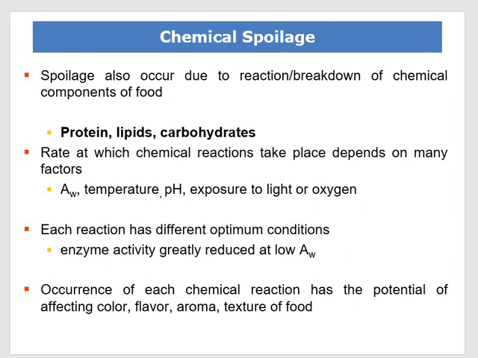But then at higher temperatures, those enzymes become denatured, and therefore those chemical reactions might not take place. So when these chemical reactions that we are going to talk about just now have taken place in the food product, it usually affects mainly your sensory attributes such as your color, flavor, aroma, and texture of food. And these are actually the attributes that consumers use to judge food to decide whether to buy this or not.